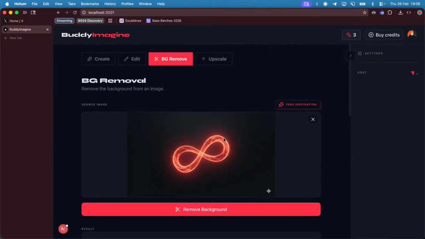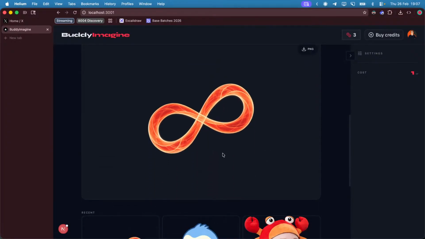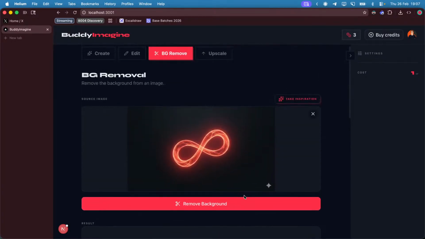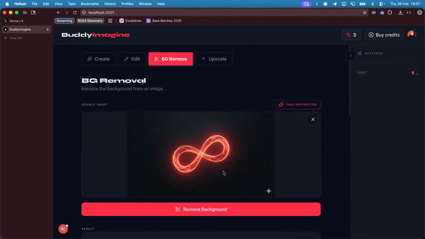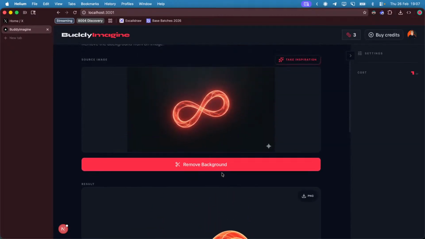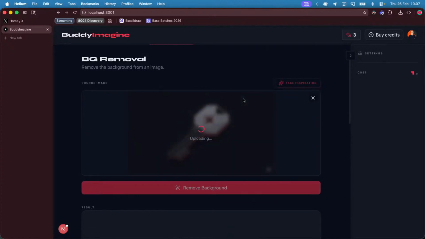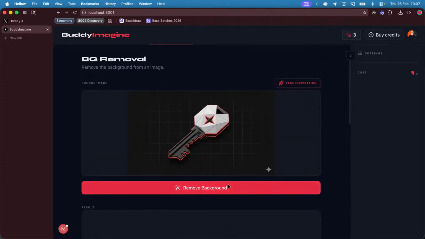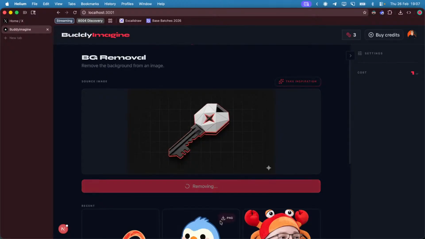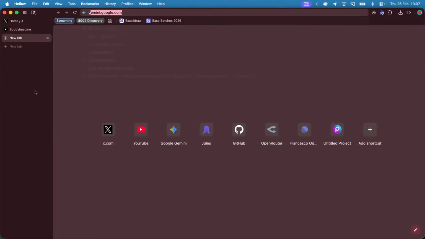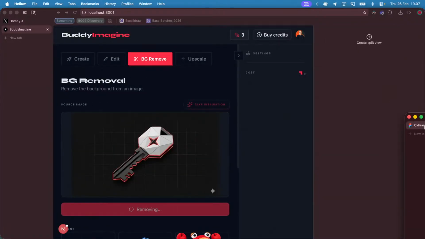Oh, this is incredible. This is the GPT-1 model, by the way, the background removal. I don't know how, but they made the background removal model. It's crazy good. Really, really crazy good. Okay, let's remove the BG from this as well, and let's move to Figma then.